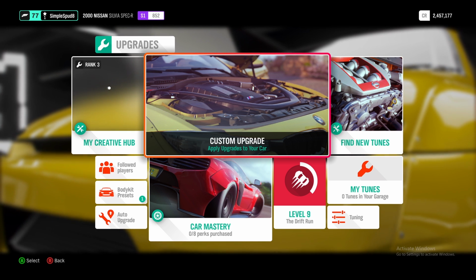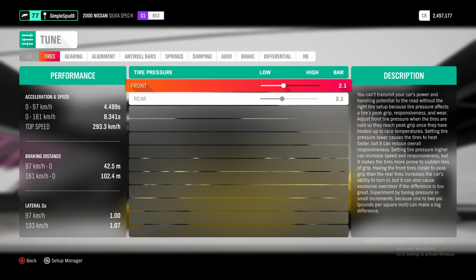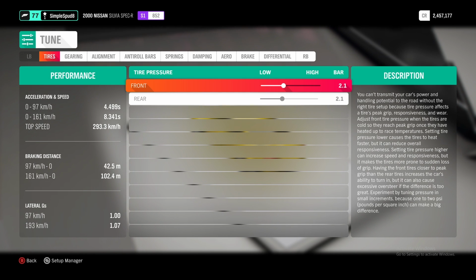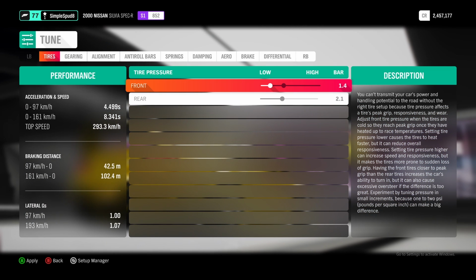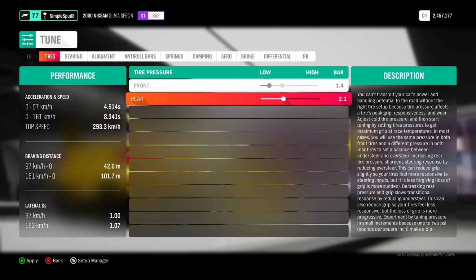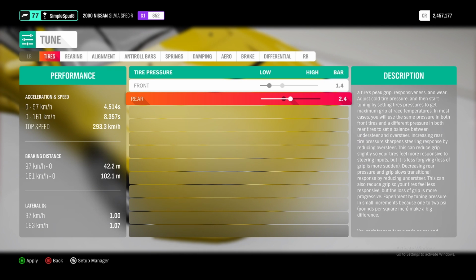Alright, so now that we've upgraded our car, we can come down into tuning here. So I'll show you the differences for the Imperial tune straight after I do the metric. So for the front tyre pressure here, we want to bring this down to 1.4 bar. This is so our turning wheels can stay gripped to the ground. And then for the rear, we're going to bring this up to 2.4. That's just so it makes it a little bit easier to spin the rear wheels.